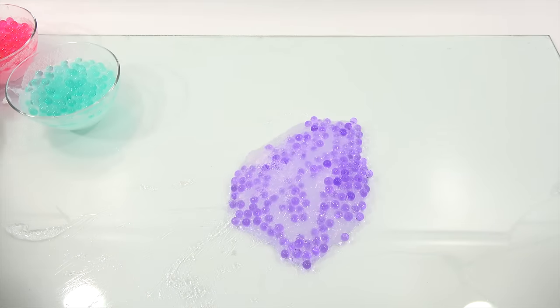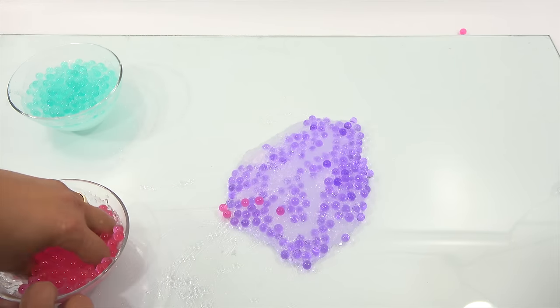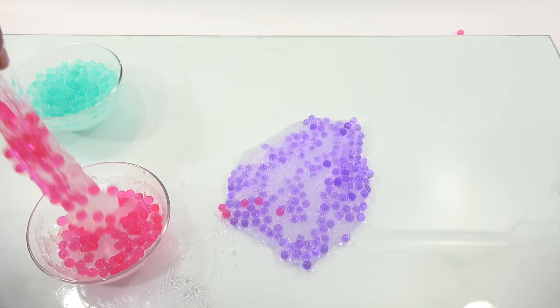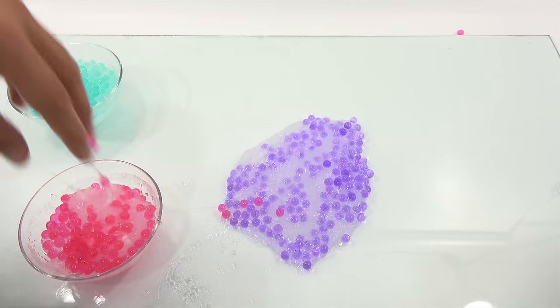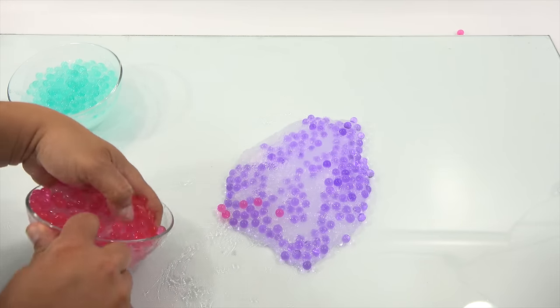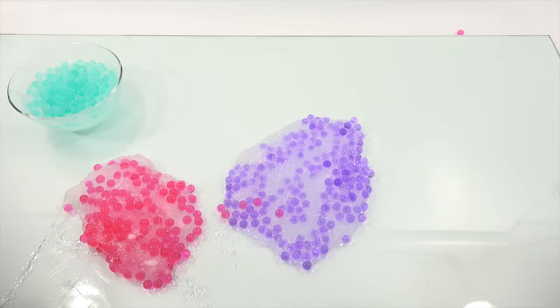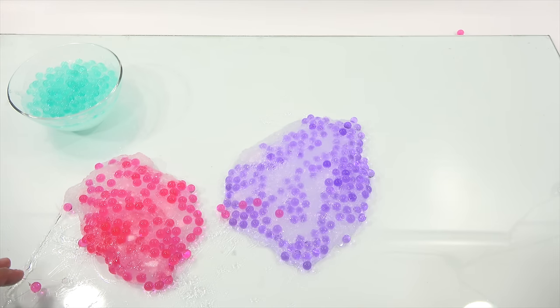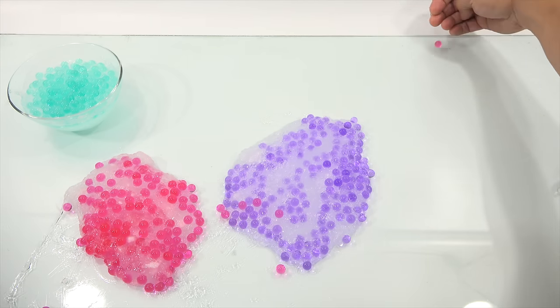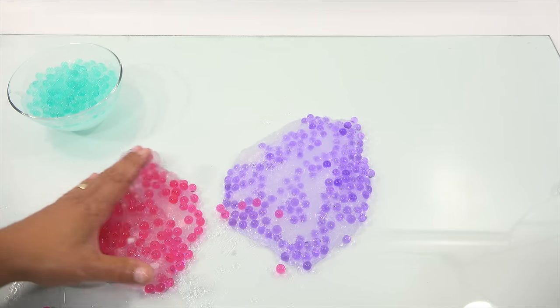Color number two. Let's do this one. Oh, wait. Get back in here. Let's get them connected. Isn't that cool looking? I'll have to go find those two that tried to get away from me. Here's one over here. Then one way up here. Did you see that one? Doop, doop, doop. Get back over here. Okay.